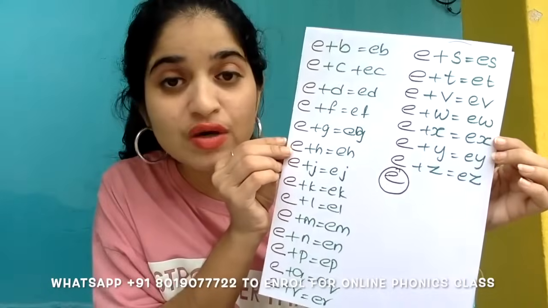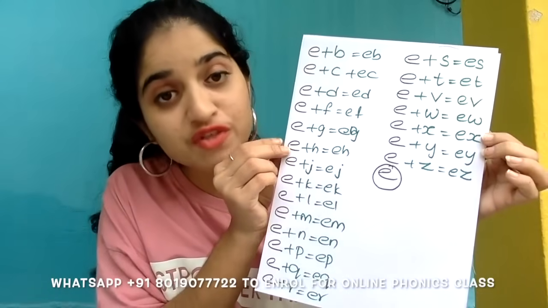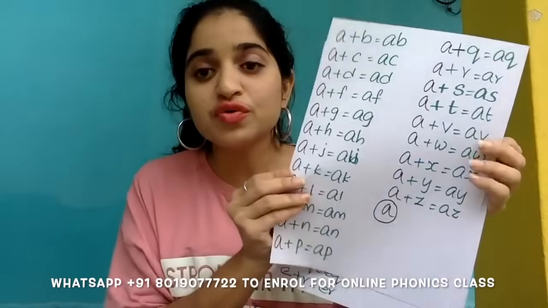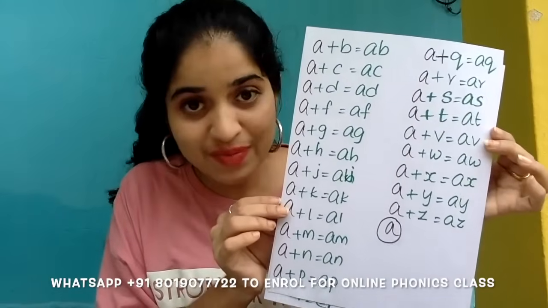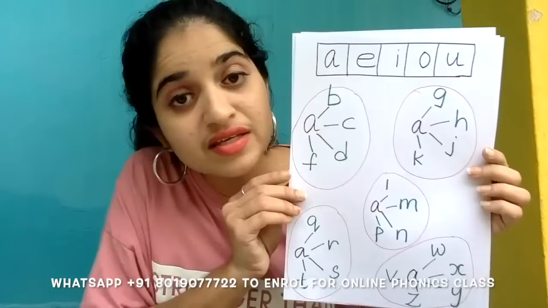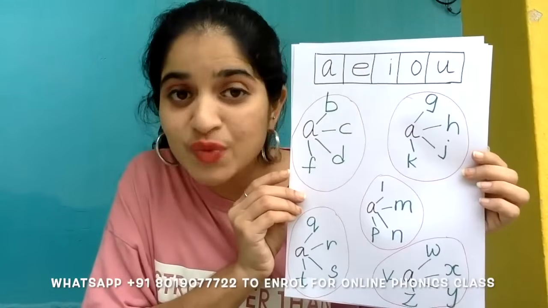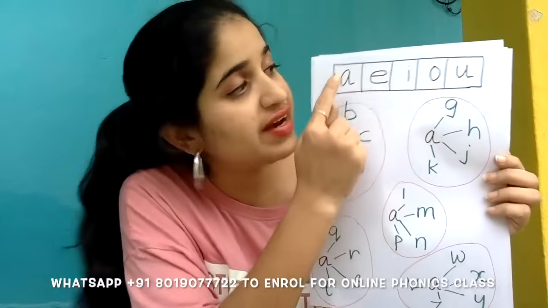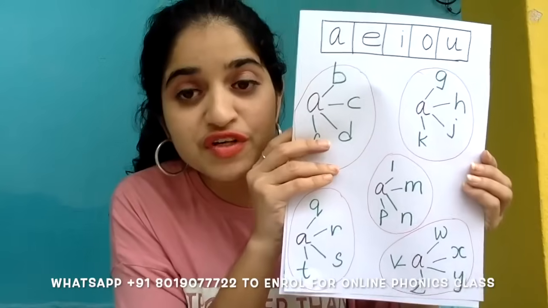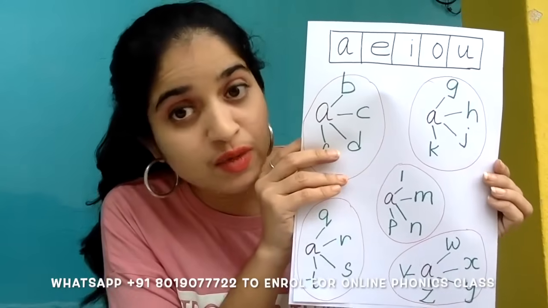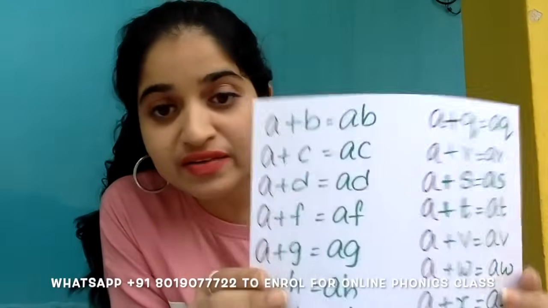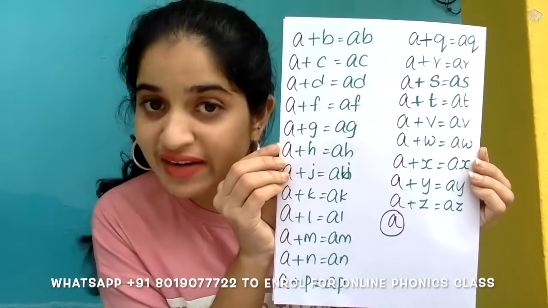After the blending is over, we should teach them how to blend the letter E with the rest of the consonants. Make sure to be thorough with the vowel consonant blends of alphabet A. This is the easiest way where a child will learn to blend the vowels and consonants together. The same has to be done for I, O and U. After you have grouped each and every single vowel with its respective consonants, prepare a chart like this where the child will try and blend the words together.